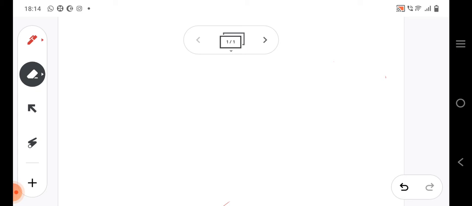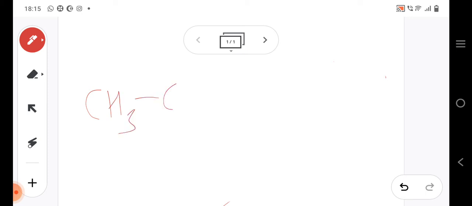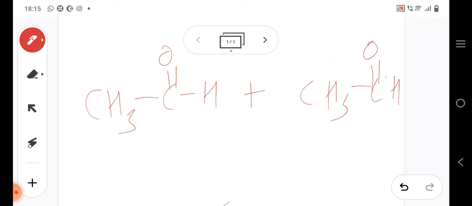If I tell you in short, because we are here to learn it quickly, we have 3-4 days left for the paper, so please see. First, I will take the first aldehyde, that is ethanal, and I would take the other one. Again it's ethanal because it's self aldol condensation, the same compound.